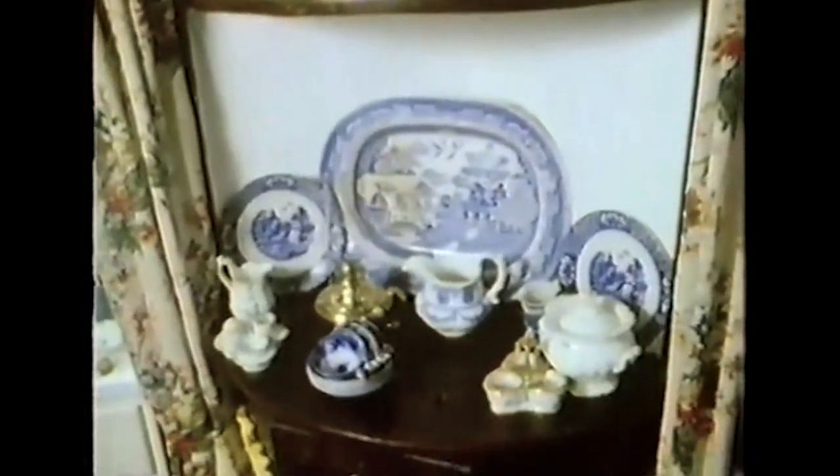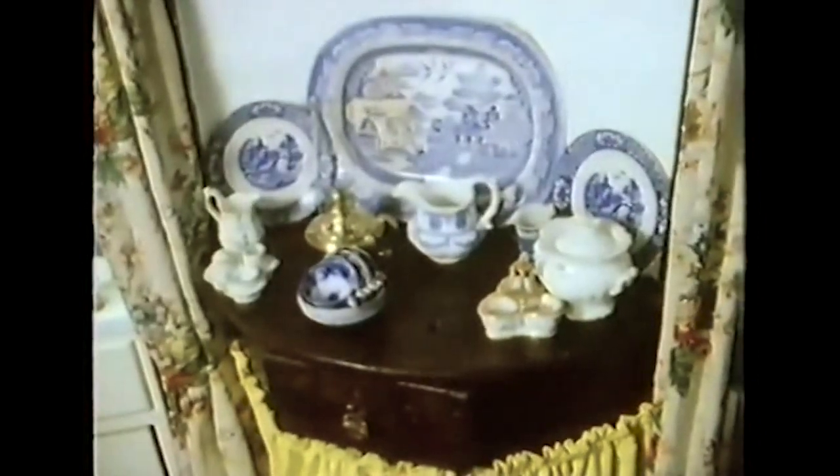I wondered if there was anything left to show that it had once been a toll house. Oh yes, there is the little sort of a till. The dresser over there has two slots in which they used to put the tolls. There hardly seems to be room to swing the proverbial cat. How on earth do you live in here? It is rather difficult, but one learns to manage. If one is having visitors, all the preparations have to be done immediately beforehand and cleared up thoroughly before anybody arrives, because you can't sling everything outside into the kitchenette, because the living room is the same as the kitchenette.